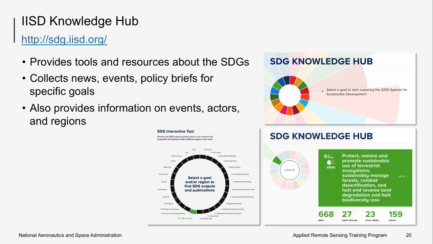The SDG Knowledge Hub is an online resource center for news and commentary on the implementation of the 2030 Agenda. You can visit the Knowledge Hub at the website shown here and find information specific to each of the SDGs and related events, including information about the organizations involved and recent developments. The IISD develops and applies measurement and assessment tools and processes, including indicators, as well as building capacity to foster engagement between the policymakers and leaders.